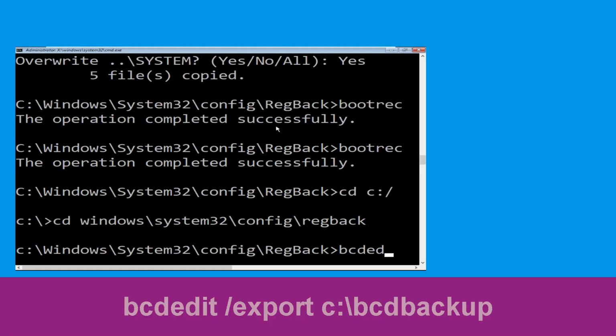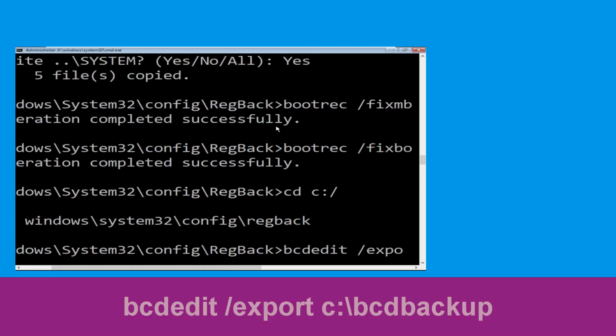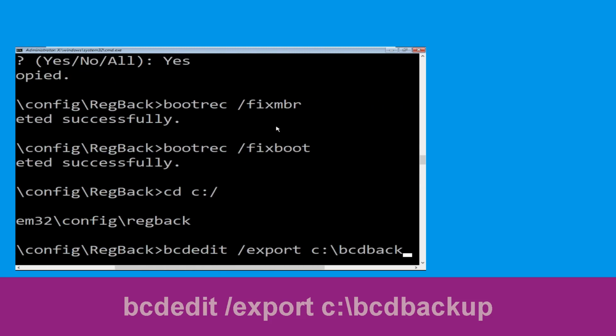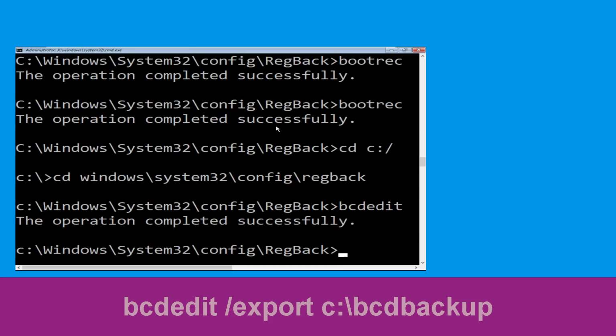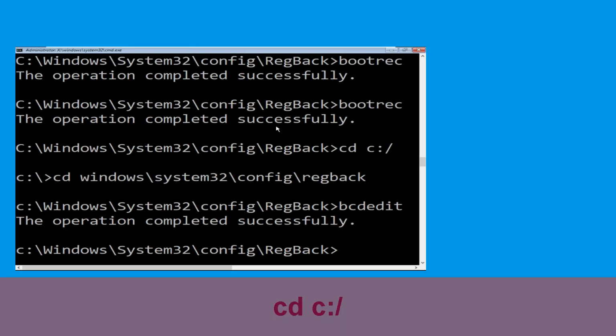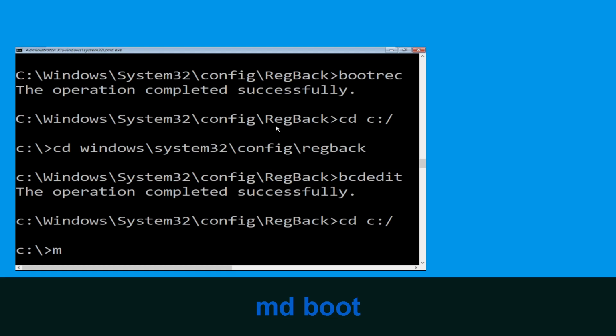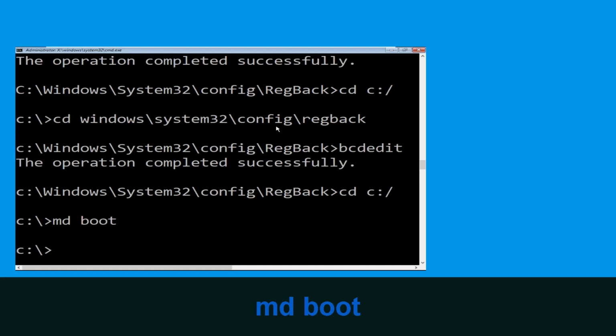Now type this command bcdedit space /export space C:/bcdbackup, then hit enter. Now type cd space C:/ and hit enter. Now execute this command. Type md space boot and simply hit enter to execute this command.